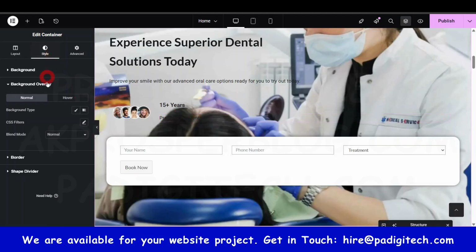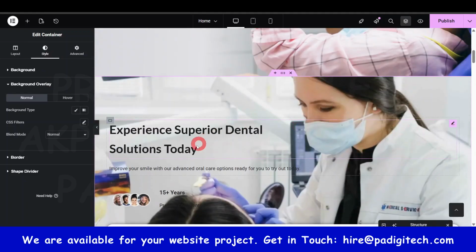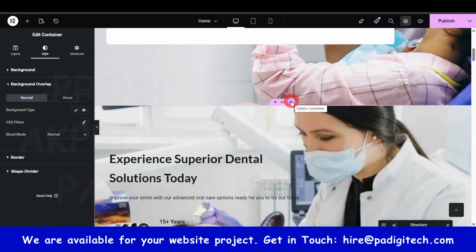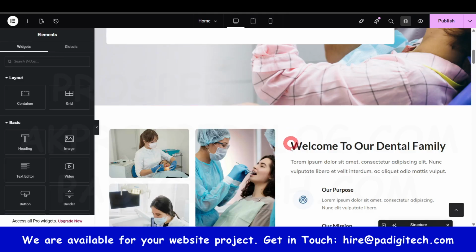So that's just the advantage of background overlay. And sometimes you also need to make sure that whatever image you are using in a situation like this, you also need to consider if whatever text you are putting over it will be visible. But if it's not going to be visible, you can add some background overlay to it. Okay, that goes a long way in helping you. So with this now, let me just go ahead and delete this. Okay, because I only created it just to walk you around Elementor.